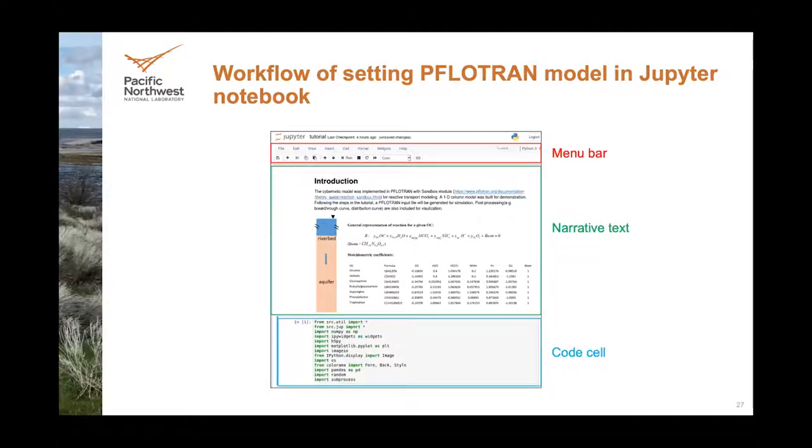You can write whatever you want in the notebook in Markdown format, and you can also insert links, images, and equations. And below is a code cell. In the code cell, you can directly run the code. The notebook supports Python or R. All the code I wrote for this tutorial is written in Python. As you can see here, in the first cell you need to import the packages that are needed by the tutorial.